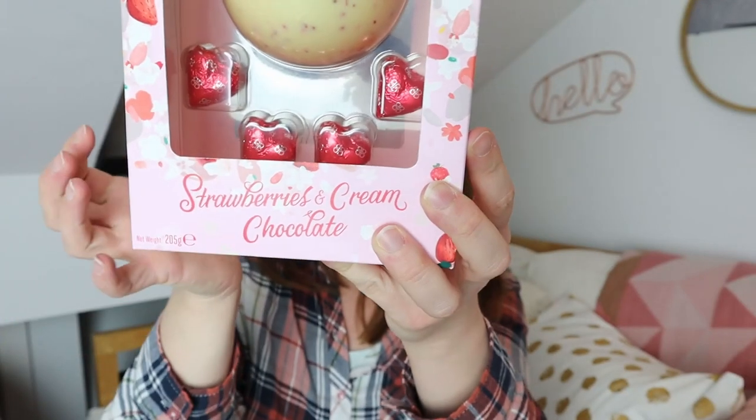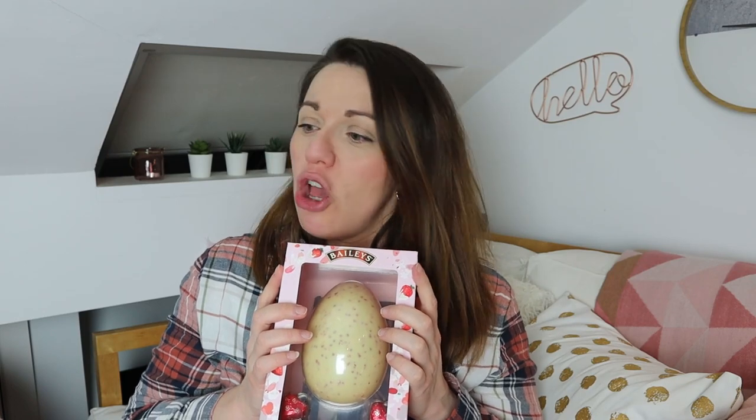The last item I noticed as we walked in — there were Easter decorations, Easter food, and of course Easter eggs. I got the Baileys strawberries and cream egg. It comes with a white chocolate egg and four little chocolate hearts on the bottom. Last year we bought the strawberries and cream Baileys, I had half a glass, then found out I was pregnant and couldn't touch it anymore — it literally killed me. So I'm quite excited to give this one a try. This is the last edible item from the B&M haul.